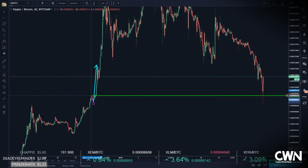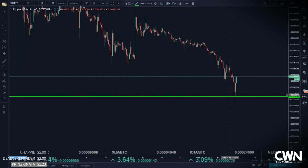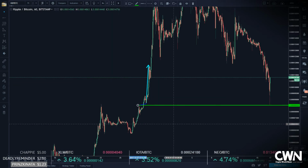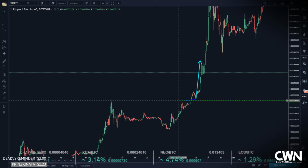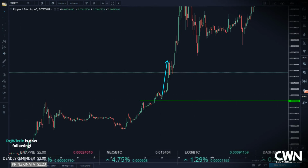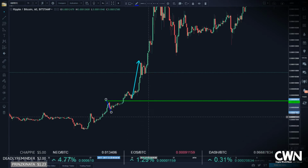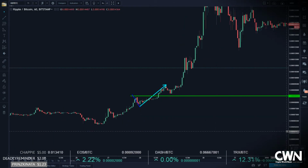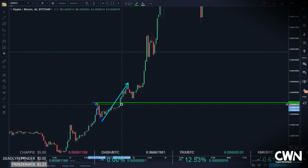Oh, it's not that one, it's this one. My bad. I think we did actually get a little bounce there. Yeah, we did. It's this one. It's a more significant level. There's your daily high. So let me draw this again. Here you have a move down, and then you get above it. And when you come back to test this valley again, see how it's creating a valley when that happens?